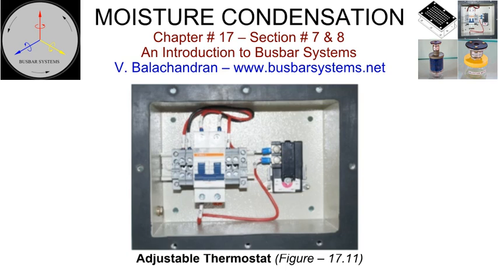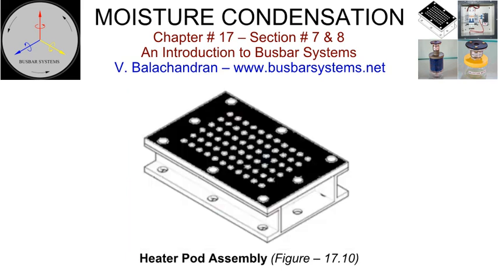The sizing of the heater element and setting of the controlling device, such as the thermostat, humidistat, or hygrostat, will depend upon variations in the ambient conditions and trapped volume of air inside the metal enclosed bus. The quantity and the rating of the individual heaters will depend upon the volume of air inside the metal enclosed bus. Anti-condensation heaters are located at regular intervals of approximately 3 meters or 1 per the standard length of a metal enclosed bus. It is a good engineering practice to have a separate heater pod assembly located at the bottom of the bus duct, in the center.